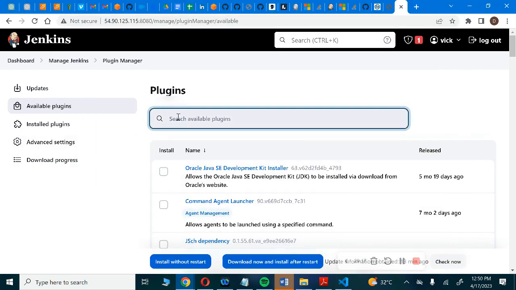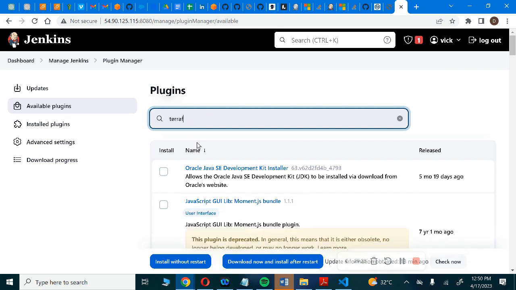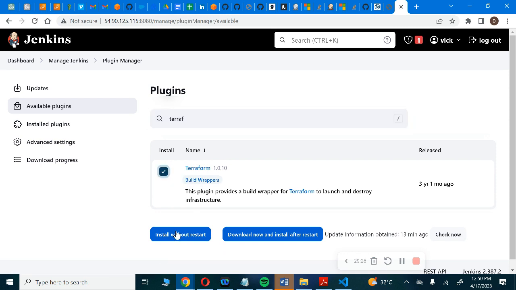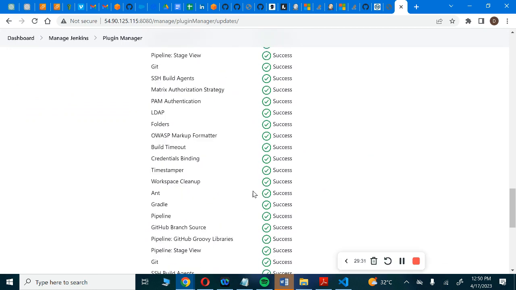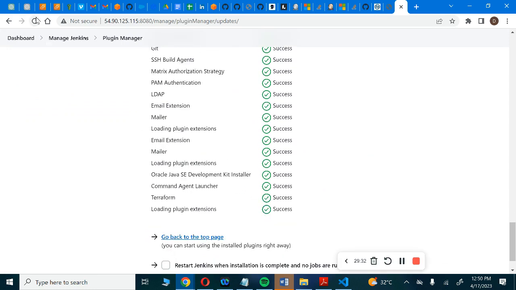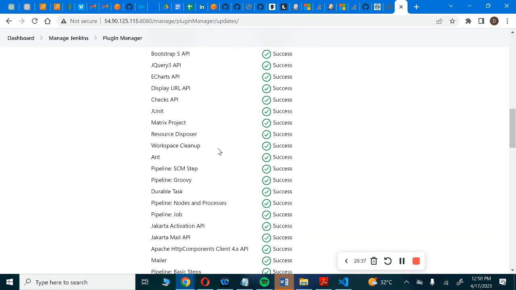So click on available plugins and then search for Terraform, click the button, install without restart. That will install the Terraform plugin. That's successful.